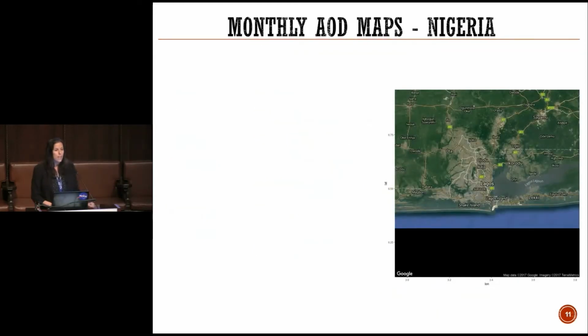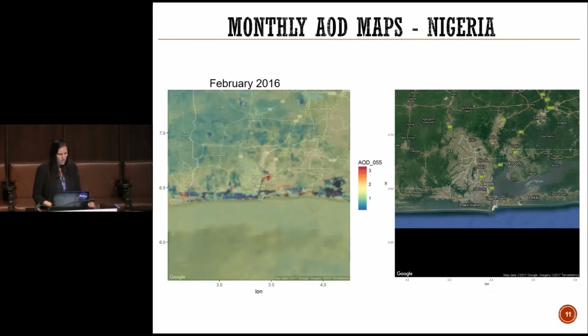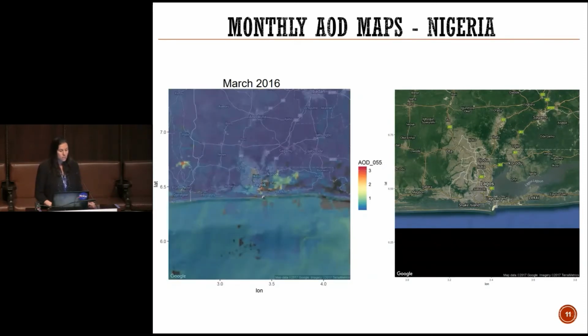This is an image of Lagos, Nigeria. This is a satellite image, a 1 kilometer AOD product at 550 nanometers, showing a monthly average of relatively high AOD. This may come from a dust event that covers Lagos. A month after that, the rain cleans the dust, and we can see much lower AODs. But is there a direct relationship between what the satellite sees and what we observe on Earth?